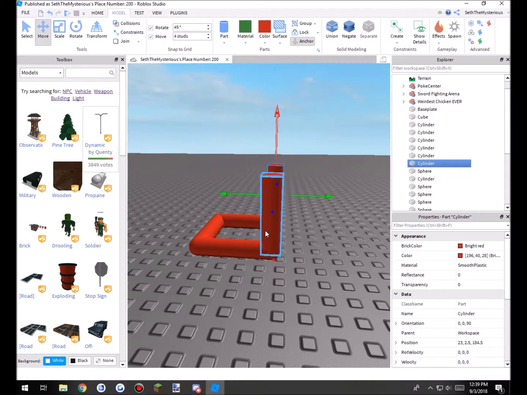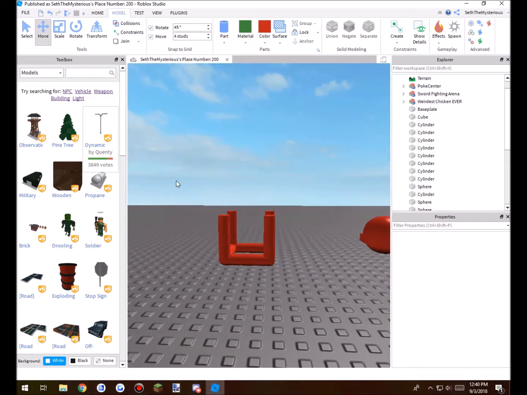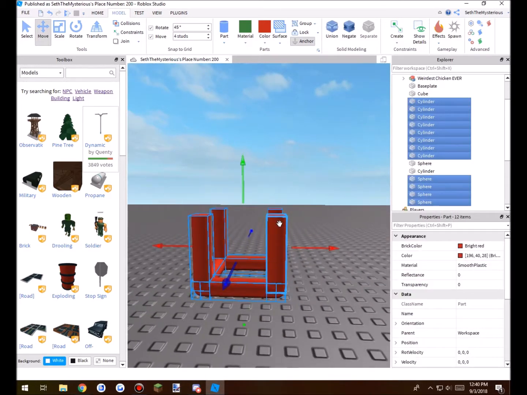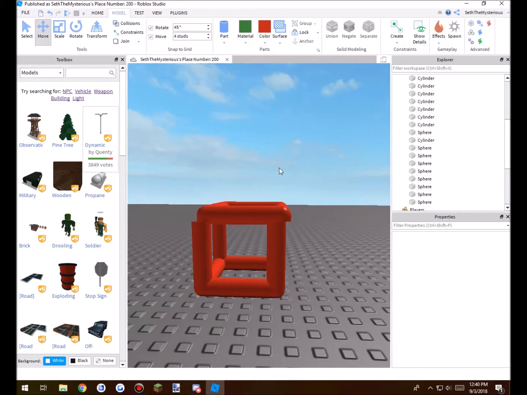And duplicate them both, select them both, duplicate them both, and move each of them down 4 studs. Great, so now I'm gonna select them all and then unselect using Control Alt and click. So now these 4 things are not selected. And now I'm going to duplicate these, my bad. Now that they're duplicated, I'm selecting it, but it's not showing through because it's showing the one duplicated also. So I'm going to bring the second pair up by 4 studs.